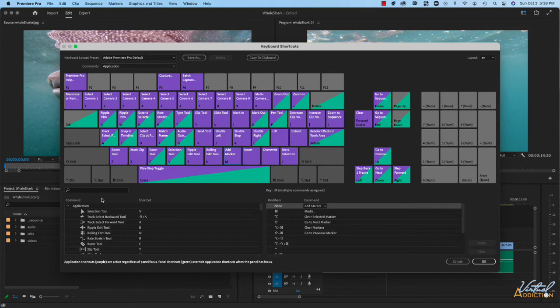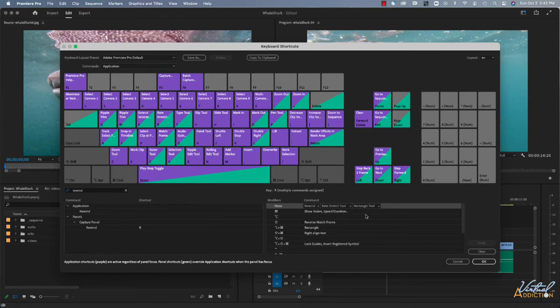Now let's say that you want to create your own keyboard shortcut. That is certainly a possibility because everything is pretty much customizable in the application. So in order to create our own custom shortcut, we're going to find the particular command that we want. You'll click under the shortcut column, which will become active, and then you're going to press the keys that you want to use.